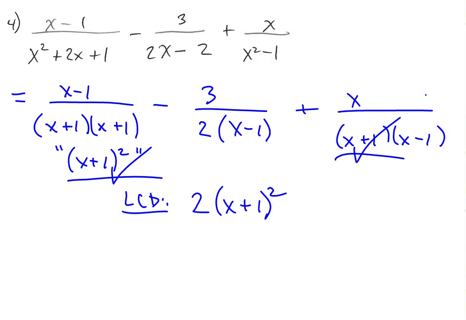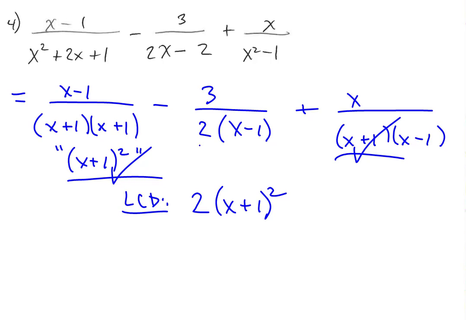So I like to write, even if it ends up being like an x plus 1 times an x plus 1 or something similar, I like to write that as x plus 1 squared in the problem because then it's visually a reminder, oh, that's right, that is the higher power. Otherwise, it could be possible to accidentally say, well, I only have one x plus 1 here, and 1 here, I guess 1's the highest. No, you actually have 2 in that first fraction. Okay, moving on, that takes care of that entire first denominator.